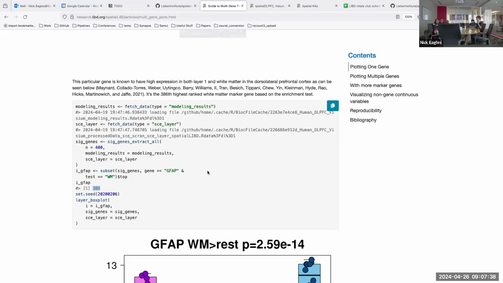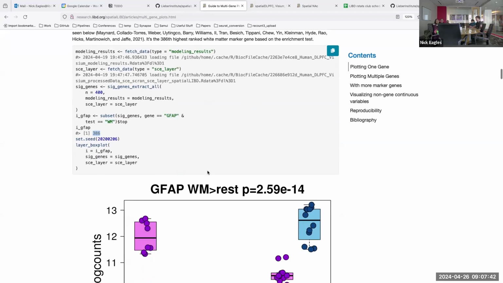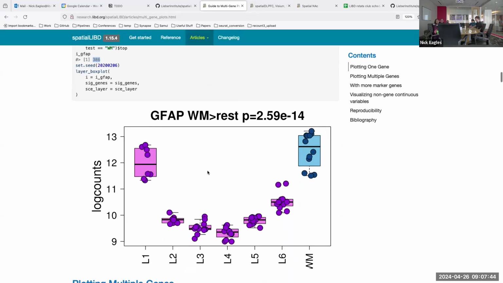It is a popular marker, but it's not super high. Here's a little plot of how it is distributed across the layers. It's definitely highest in white matter, but we get considerable expression in layer 1 also.